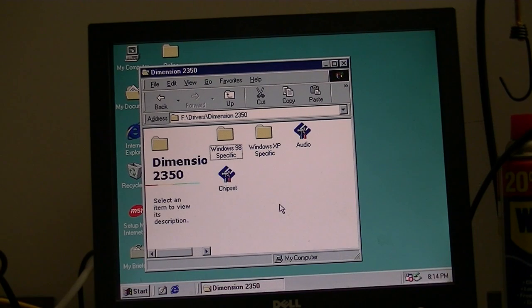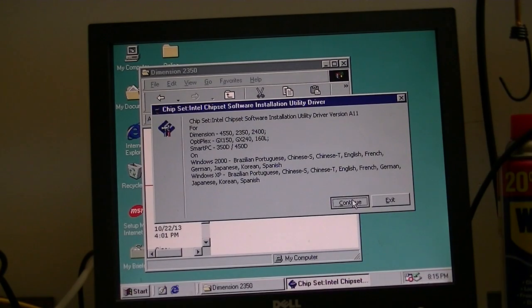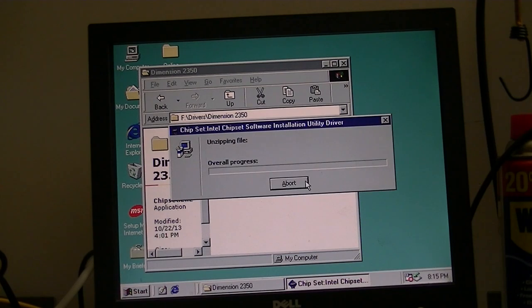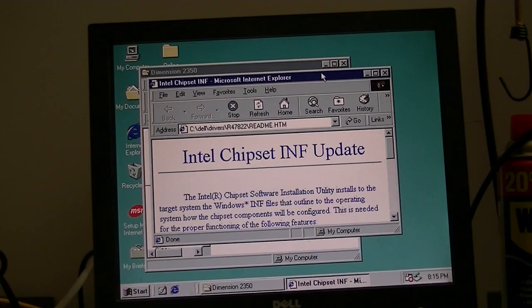There are two drivers that you could get from Dell's website by just putting in Dell Dimension 2350 and going with the standard Windows XP selection that will also work on Windows 98. Both of them, the chipset driver and the audio driver, have Windows 98 drivers built in. So I always like to start off with installing the chipset first. Again, Dell's website will say this is specifically for Windows XP, but this will work on Windows 98 as well, and Windows ME if you so desire.